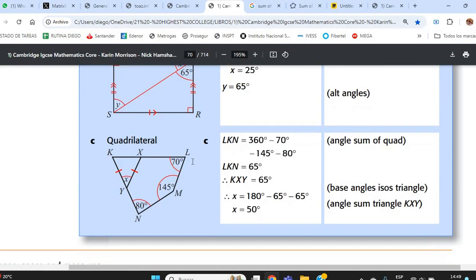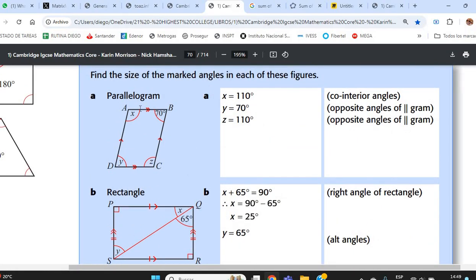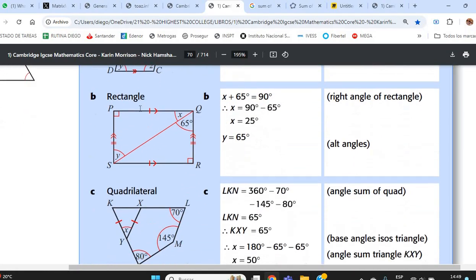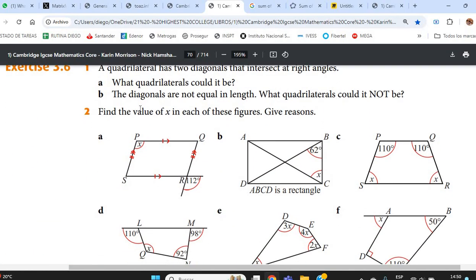Read this part. Here you have examples of how to measure. Here, for example, you have K, N, M, L, a quadrilateral. Read these worked examples. Remember to work in groups of up to 5 people. You have to answer these questions. You have to tell me which relations there are with each of these angles. For example, is there a relation between x and this angle?